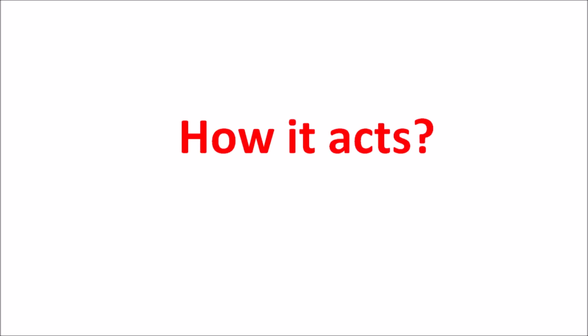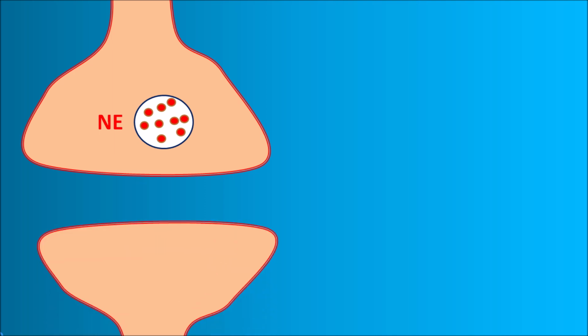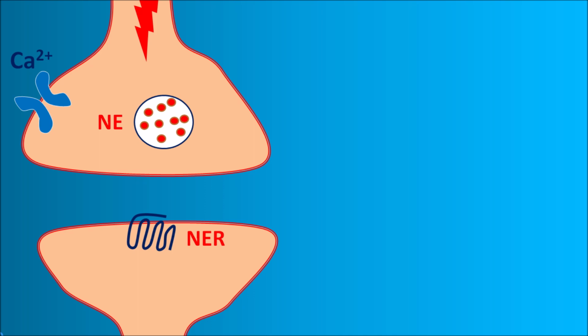Now let us see how this drug acts. Within the CNS, one of the important neurotransmitters is norepinephrine. So these are the presynaptic neurons, and postsynaptic neurons are equipped with norepinephrine receptors such as alpha and beta receptors. But the release of norepinephrine is controlled by calcium-mediated exocytosis. When the action potential reaches the presynaptic neurons, they can be depolarized such that calcium can enter to produce the exocytosis. Due to this depolarization, now norepinephrine can be released and it can act on norepinephrine receptors located on postsynaptic neurons. This produces activation of postsynaptic noradrenergic neurons.